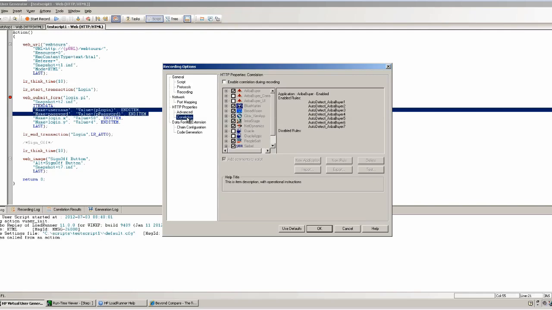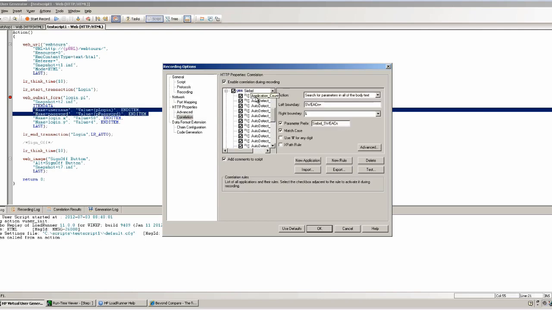Let's talk, this is pretty important, about the correlation engine. I turn that off if I'm not going to use it. But if you did need to enable it, it's good to understand what this correlation engine does. If you're recording a specific application like Siebel, where there's a lot of correlation that needs to be done, you can begin to set up rules so that VuGen will get smarter about taking care of that while it's recording, because it will detect certain patterns, certain boundaries, left and right boundaries, and begin to capture those as web_reg_save_param functions.